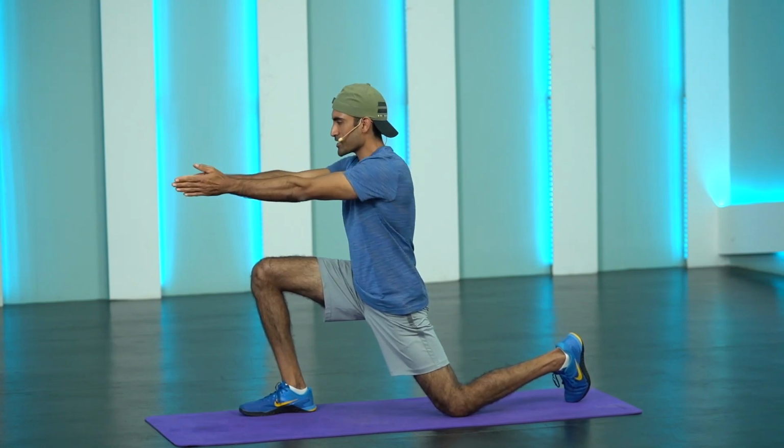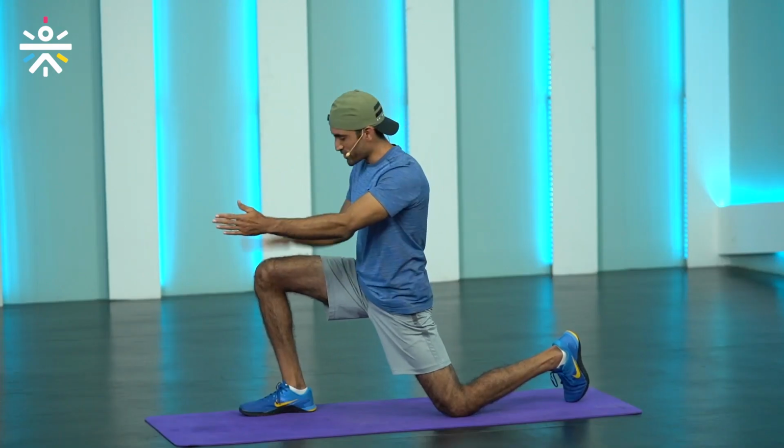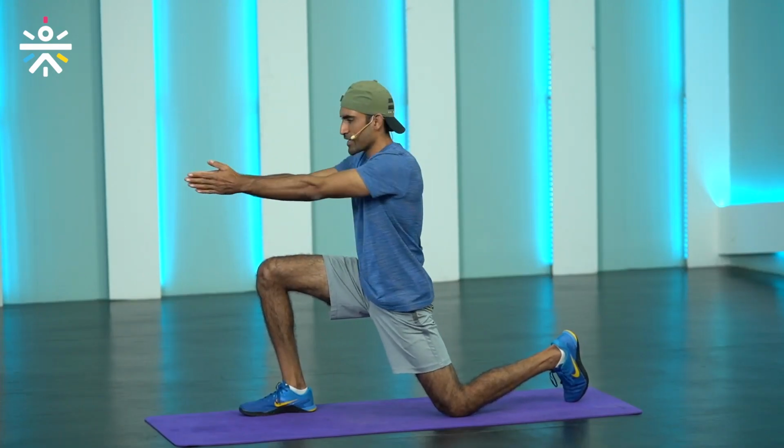Let's start 10 reps, nice and easy. Rotate and back. Very small range of motion, I repeat. Just there and back to center. We're not going the other way. Whichever leg is forward, we're going to turn to that side and come back.